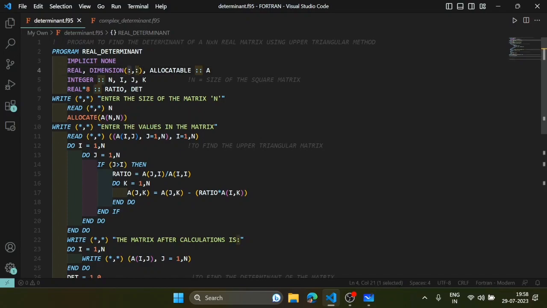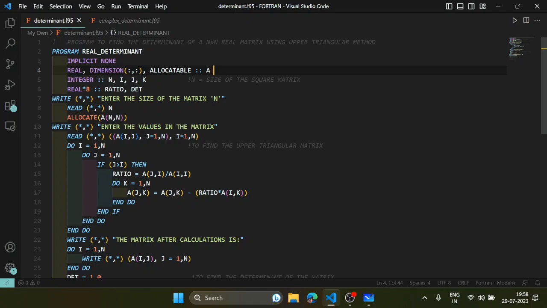These colons specify that I have not exactly mentioned the size of the matrix A. Okay, so the size of the matrix is going to be basically n cross n here, because as we all know, to find the determinant of any matrix, the matrix firstly has to be a square matrix, isn't it?